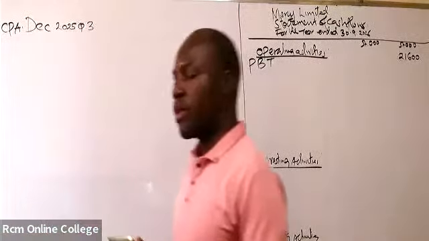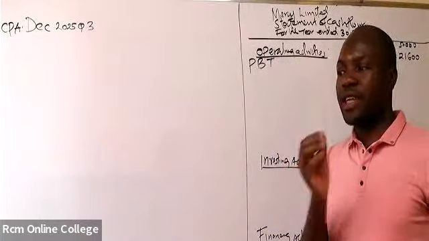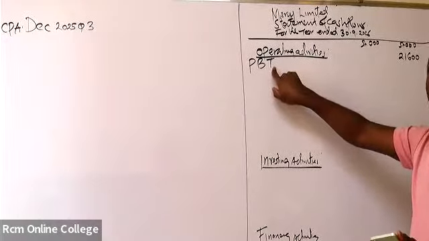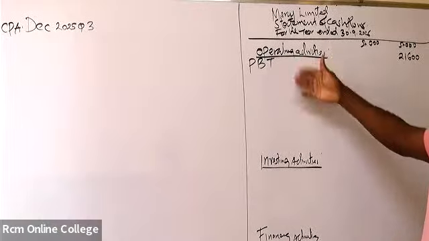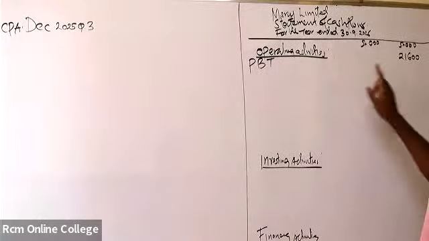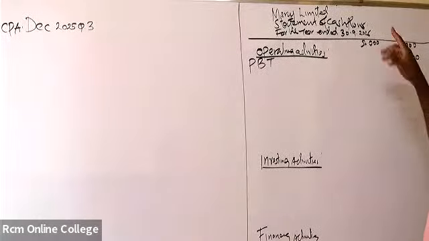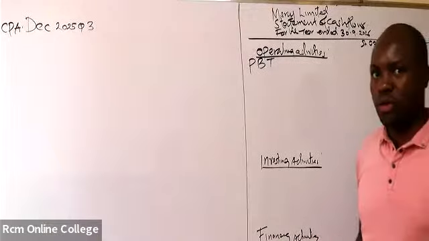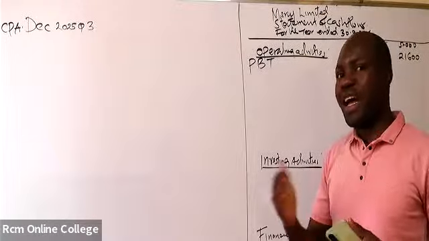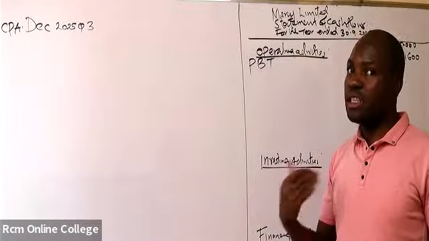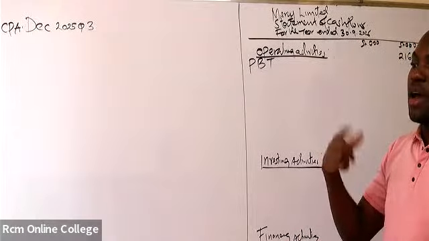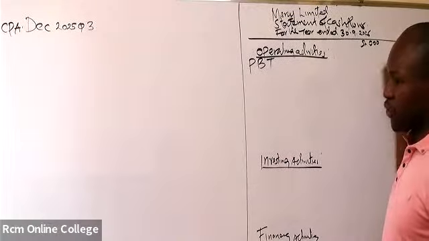Now, this is the question. We have said depreciation is a non-cash item. In the process of getting profit before tax, depreciation as an expense was deducted, right? So we had a figure higher than this, and since depreciation was recorded as an expense, it reduced our figure to 21,600. So if I want to get back to the real cash flow, what do I do with the depreciation expense? Should I add it back or deduct, given that it is a non-cash item and it was used to reduce our profit before tax?